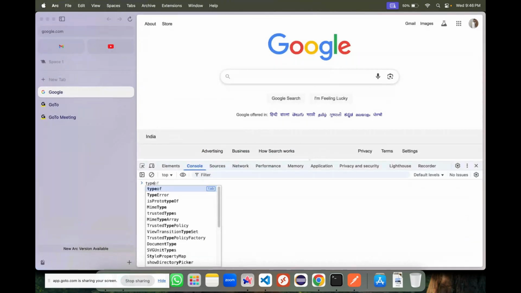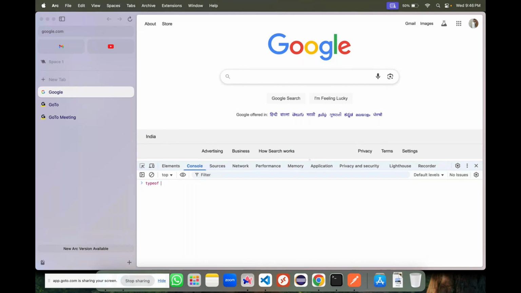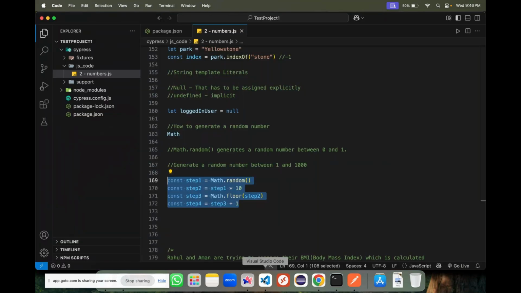So I'll show you something more. Let's say I'm using this number. 99 is a numeric number, because I'm not wrapping it in double quotes or single quotes. So typeof is going to give me the data type, inside single quotes. So what is this data type? I was showing you somewhere here, I have written these data types.